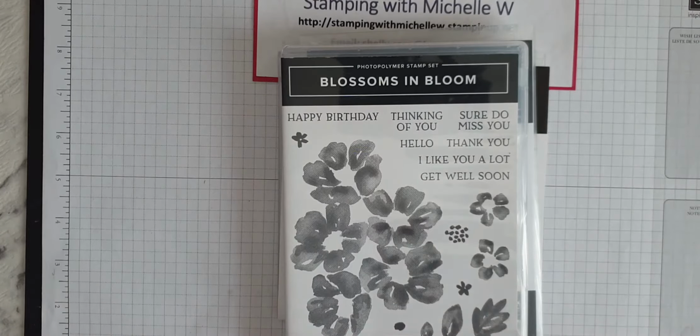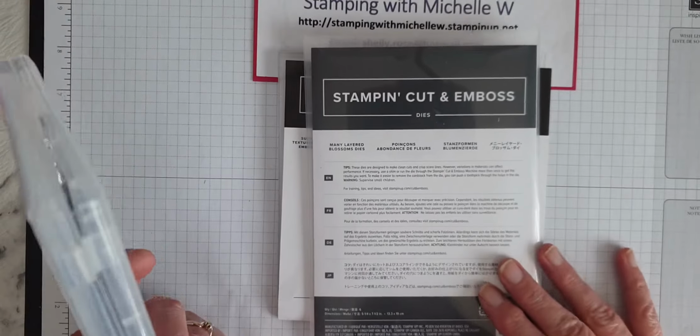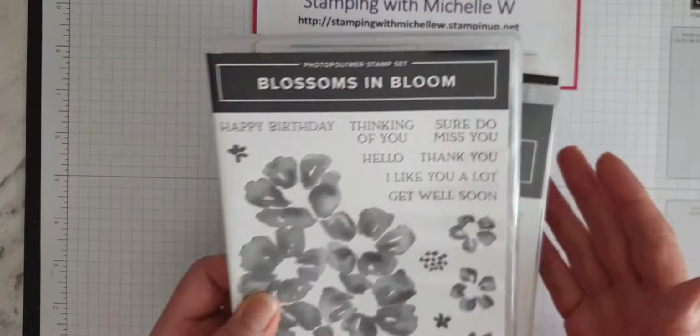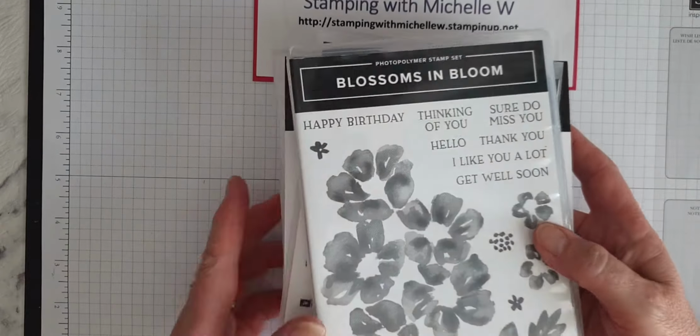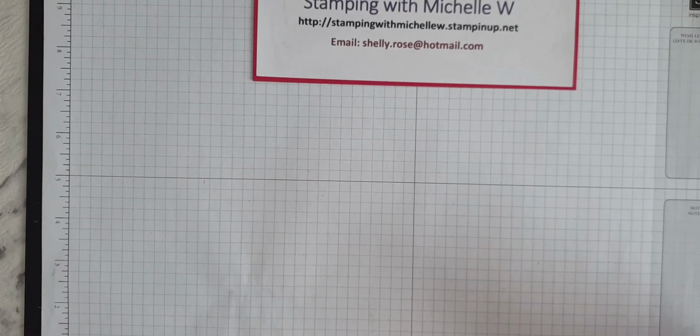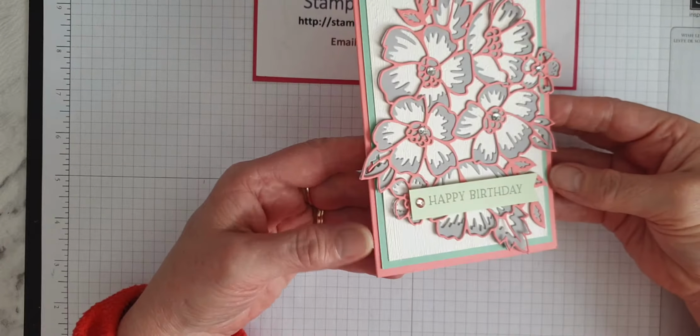Today I'm going to do a quick video using the Blossoms in Bloom stamp set and the many layered blossom dies and the subtle dynamic embossing folder. So I'm going to show you what I'm going to do. I had a card here. I'm going to recreate this card here.